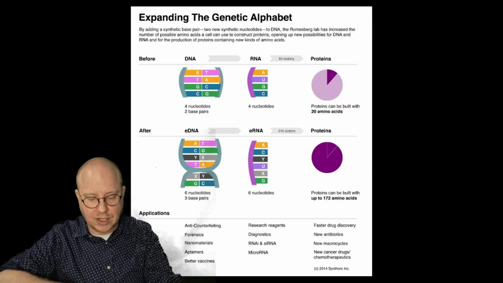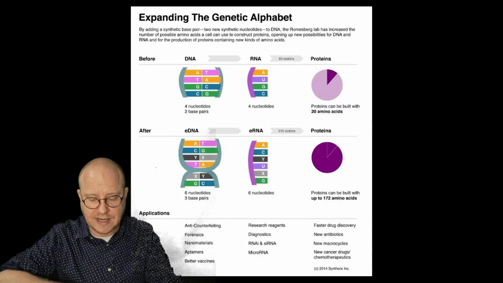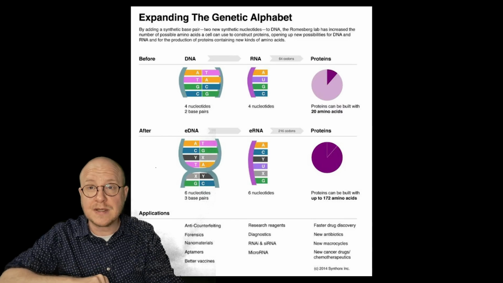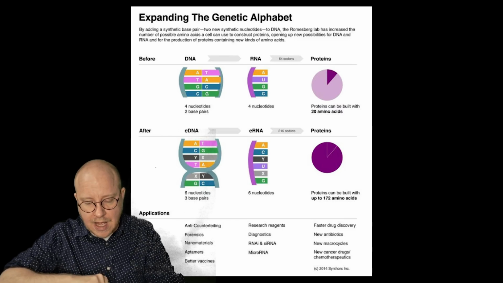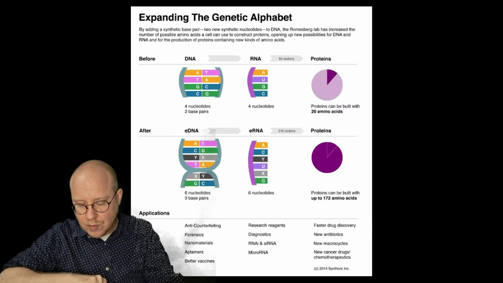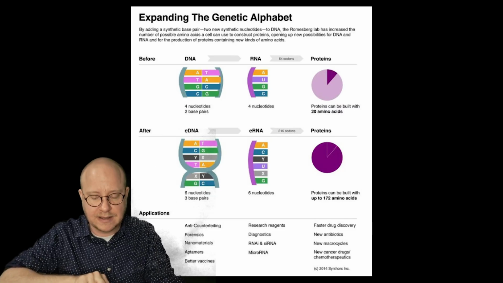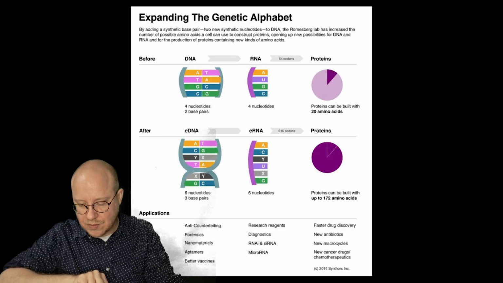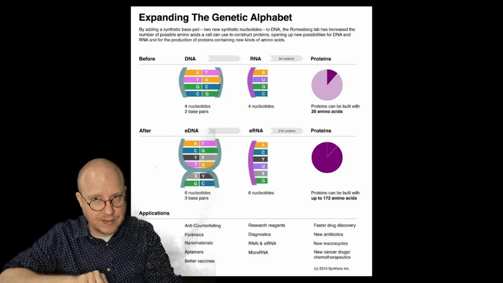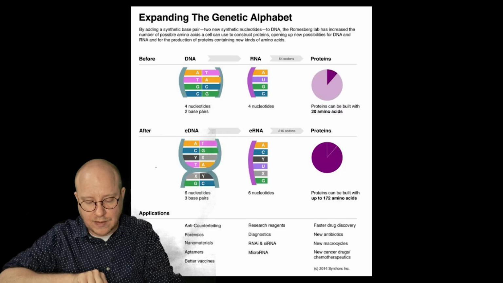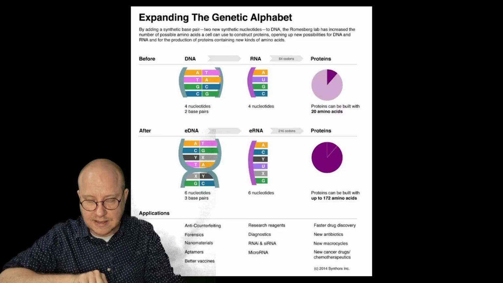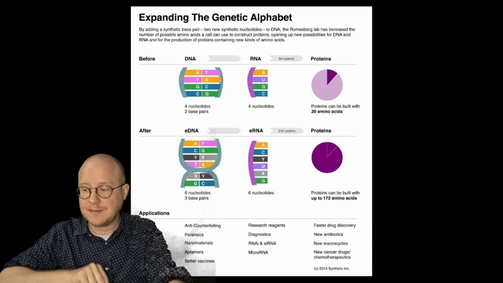In 2014, a group of Scripps research scientists, so Scripps Institute is a research institute, introduced 2 new unnatural nitrogenous bases into the genetic code of living bacteria. These new bases were incorporated into the DNA code for the bacteria. The research is ongoing. Many feel that this approach could provide a means by which new medicines and vaccines can be developed. With 6 bases instead of 4, many more products could be produced.